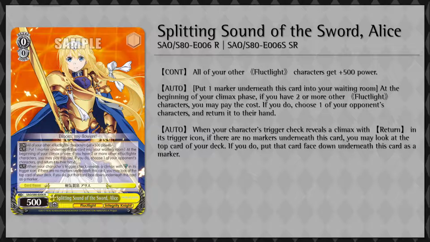And I think a strategy like this is getting better because I think board state at level 2 is the most important thing. So being able to disrupt that is probably good enough. It's just wonky though because it's reliant on you triggering climaxes. It is. Yeah.